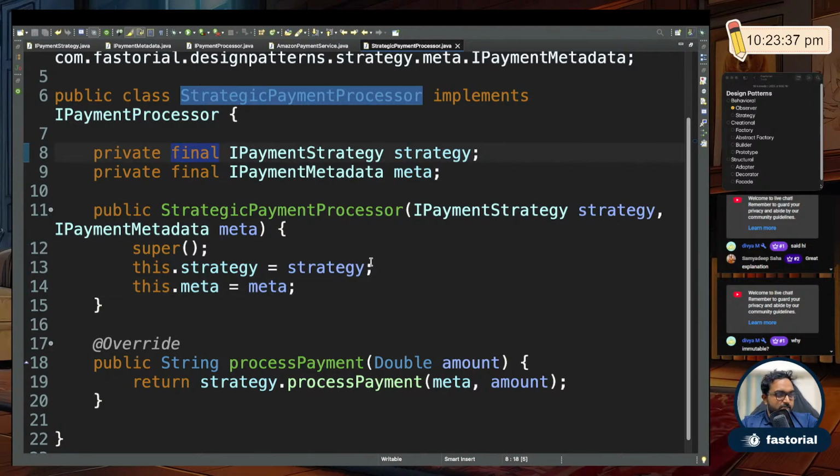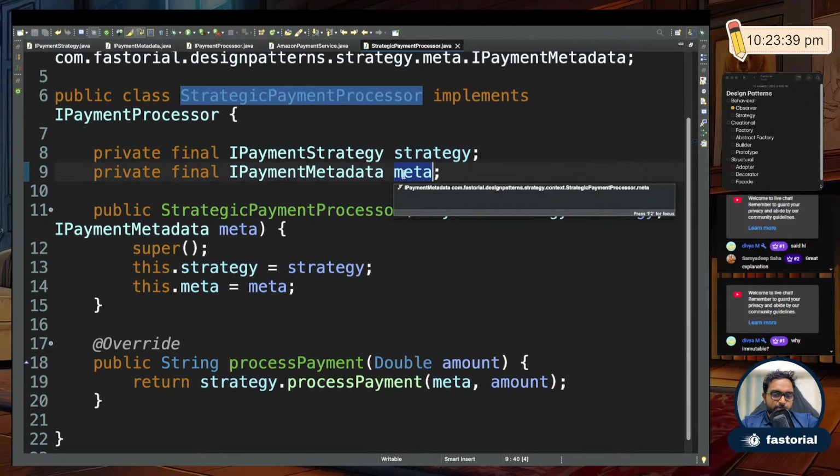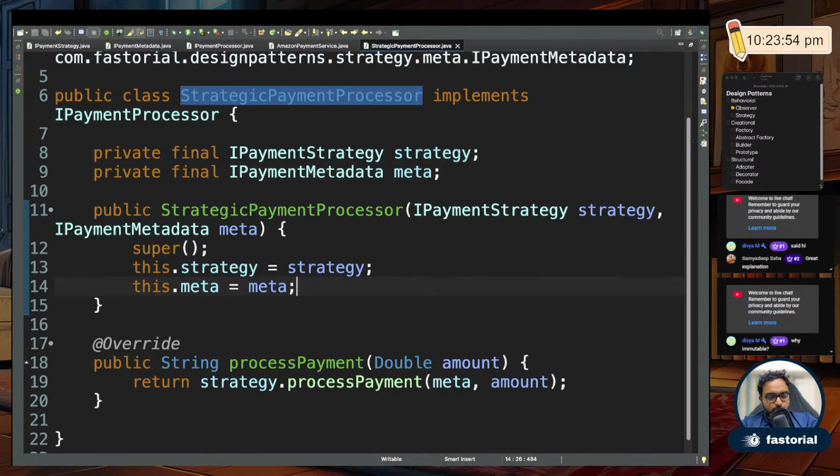If it changes dynamically, that's different. But you know that meta is not going to change. Let's say you gave your UPI ID, it's never going to change in the future. Throughout the processing of the payment, it's going to stay the same. So you have to make sure that it is finalized, like immutable, okay? So that's a short answer to that. That is one of the reasons. I think there are 3 or 4 more reasons, but always try to make your class variables immutable, okay?